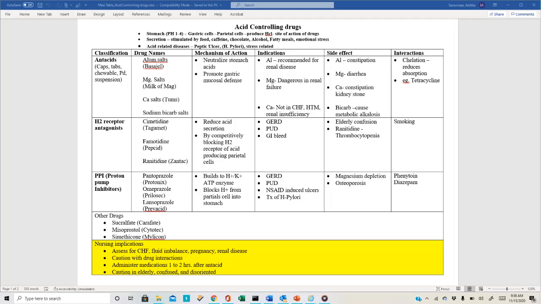So there are some interactions. You have to be careful with this PPI that can interact with phenytoin and diazepam. With that being said, I really want you to add a few things to this PPI, because more recently it has been found that with PPI intake for long periods of time, there's magnesium depletion. Okay, so when there's magnesium depletion, it can affect the heart. You probably know the importance of different electrolytes in the heart by now, but with PPI specifically, there's magnesium depletion. So in heart patients, be cautious when they take it. And long-term use can also cause osteoporosis.